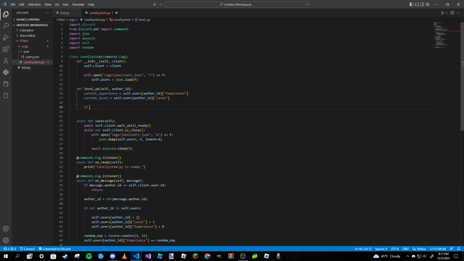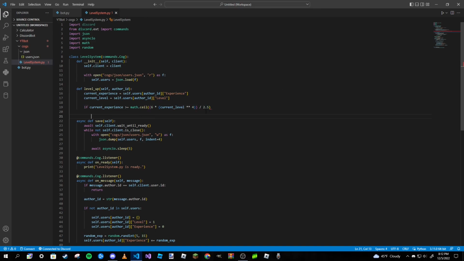So we are going to create a conditional, and we're going to type in if current experience is greater than or equal to math.ceil. And then right here, we're going to type in 6 times current level to the power of 4, and then divided by 2.5.